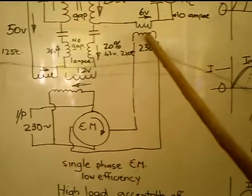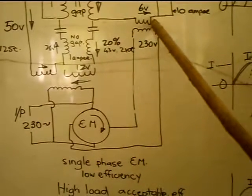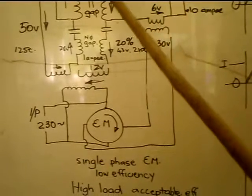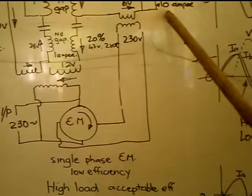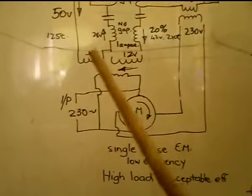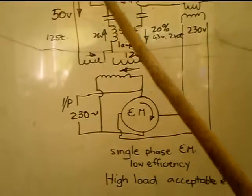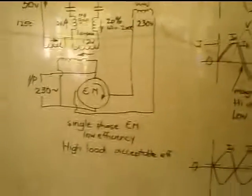Now to do that, I've got another transformer here, and it's just so it's at 90 degrees. It's pushing a bit of current through here at a low voltage, just to get a current flowing into this capacitor. And once the magnetic field starts collapsing, this will want to get going through the load circuit up to 10 amps, and it will freewheel in that circuit. And this side will also have a resonant capacitor in it to produce an AC waveform.